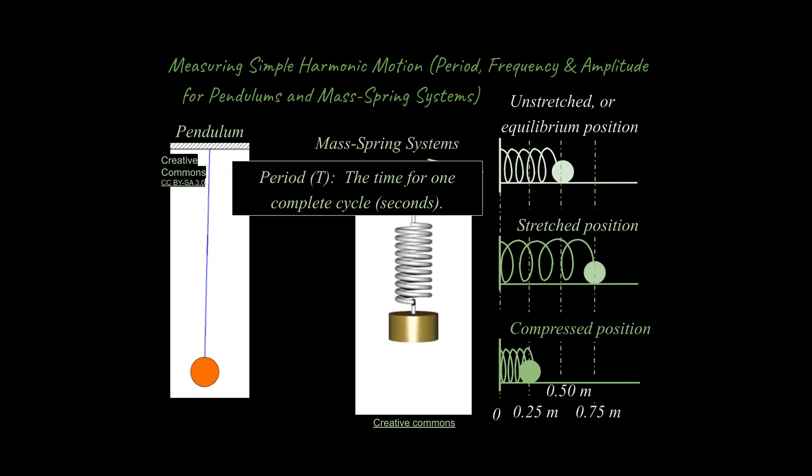The easiest way to measure a period is to pick one extreme location, like right now, and the time it takes to go over and back to that extreme location. If you were to pick the middle location, then sometimes students get confused because they only measure half the period. But we want to go all the way over and all the way back from an extreme location. That'll be our period.